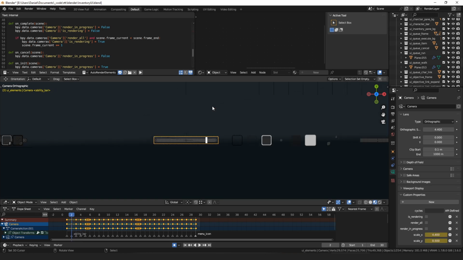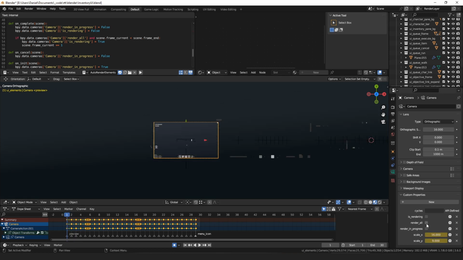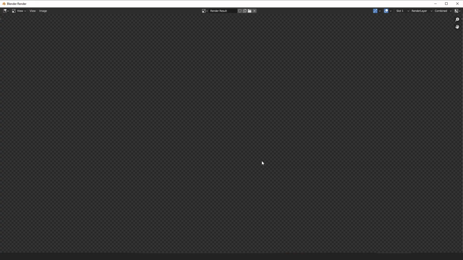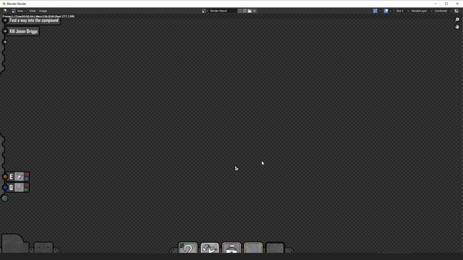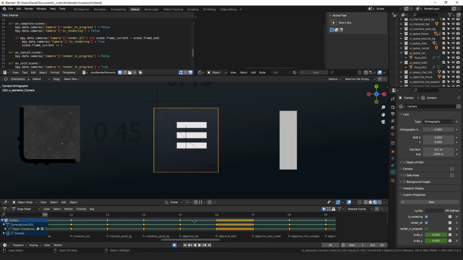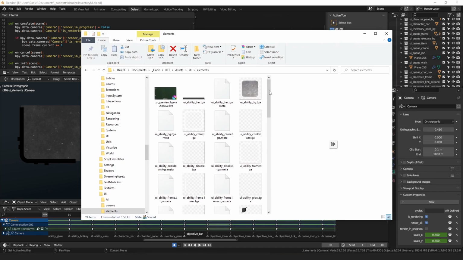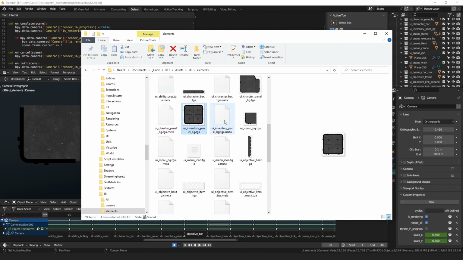And then if you go to the first frame and you check render all on the custom properties of the camera, when you press render, it goes through and will render every single frame. So essentially what happens is when it completes the first render, that causes an event to fire, which triggers it to move to the next frame, update all of the settings, and then render again. All of the different elements are named whatever the name of the marker on that frame is. So you can name all of the different elements, and then what we get at the end is this folder full of all of the different images.